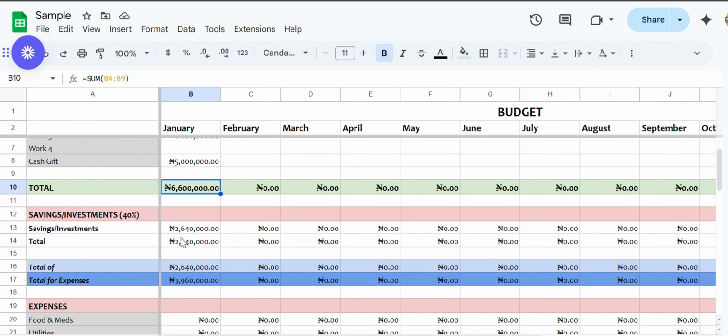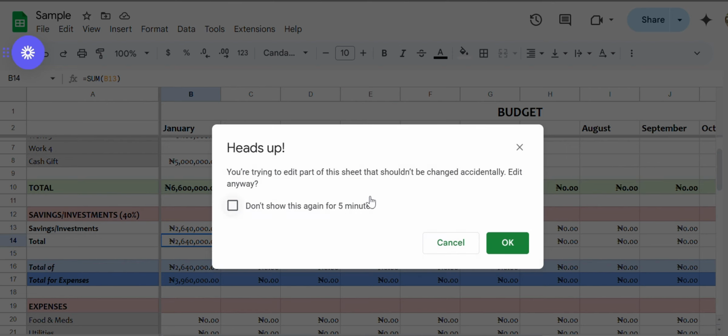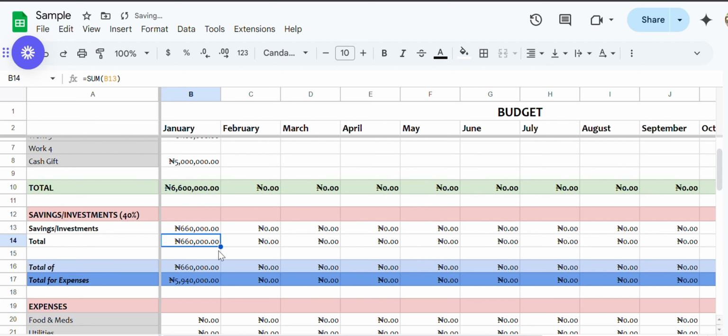So what I do is I initially take off my savings and investments, and I put here 40%. But you can go ahead and adjust this. So you can go ahead and adjust this by just tapping here or editing it. So when you edit, you can change to maybe 10%. If you change to 10%, it's going to prompt you that do you want to change this, and then you can go ahead and say yes. So if I say yes, it's going to change the total to 60,000.